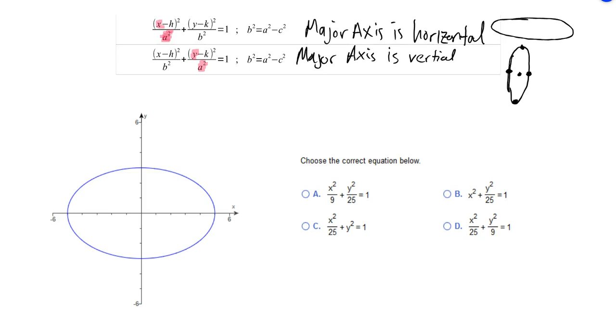So for this example, I want to mark out these points that we see here. And it looks to me that I have 1, 2, 3, 4, 5. So this is the point 5, 0. 1, 2, 3, 4, 5, negative 5, 0. And this point is 1, 2, 3. That's 0, negative 3, and 0, 3. I apologize, I should have written that as 0, 3 and not 3, 0. So you can see that our center is going to be at 0, 0.